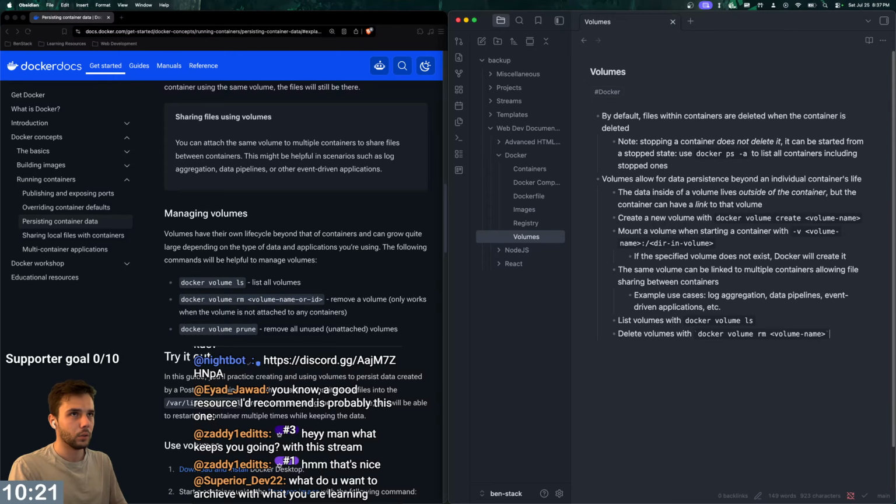Docker view volume contents from command line. I don't know if there is a way to do this. Ah, you can inspect. Okay, so docker volume inspect postgres data. I don't know what all these default volumes are.